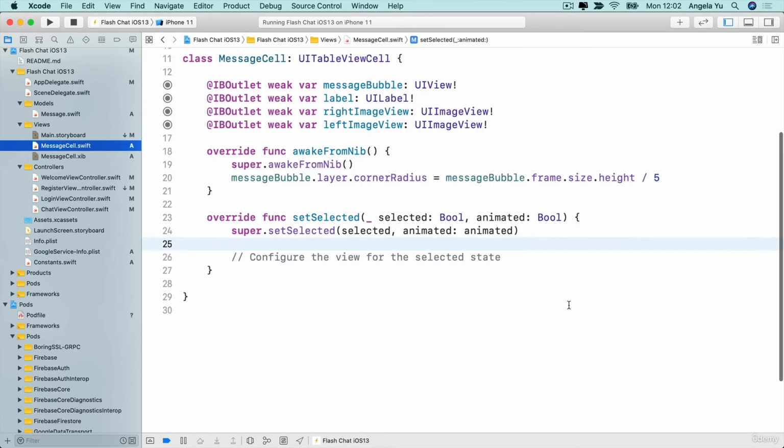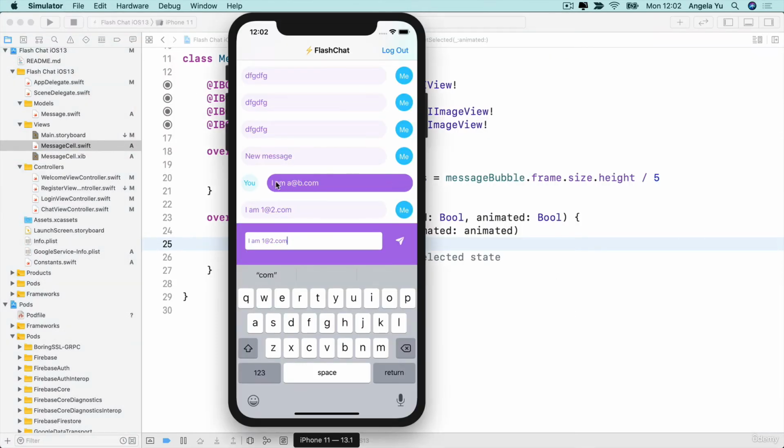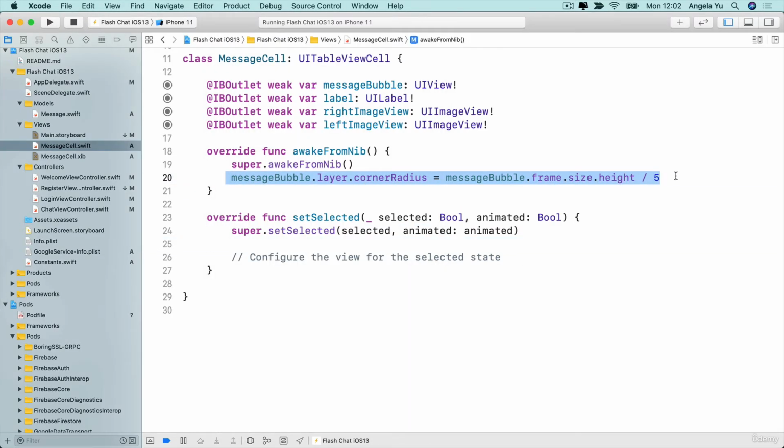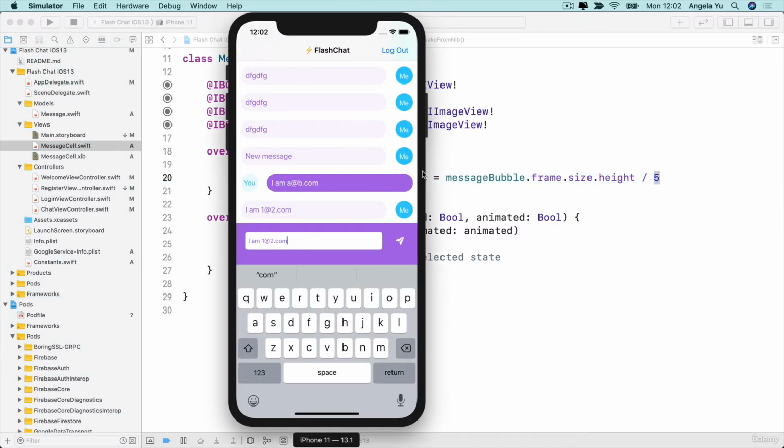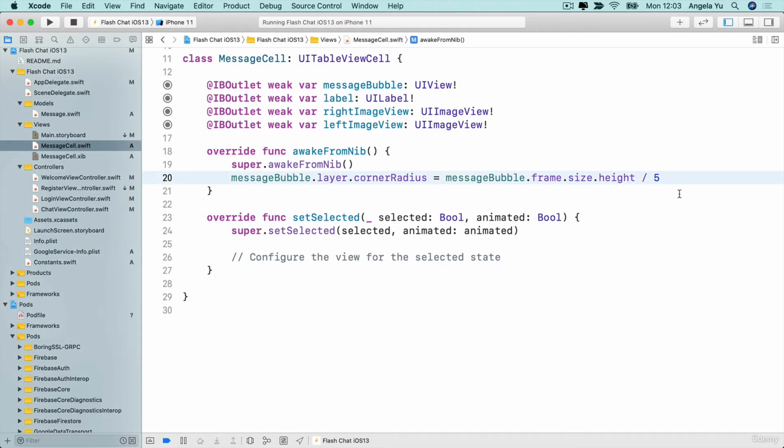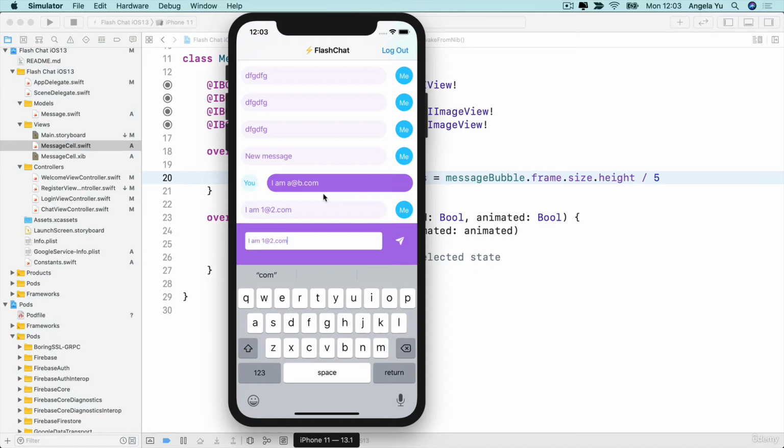So if you're wondering why your message bubbles no longer look the same as before, it's because of this line of code. If you've changed this to divide by 4 or another number, you'll have to change it to divide by 5 if you want a perfectly rounded corner like I've got here. If you wanted it square or any other shape, then feel free to keep it the way you've got it. This is just a quick tip in case you're wondering why the shape has changed.